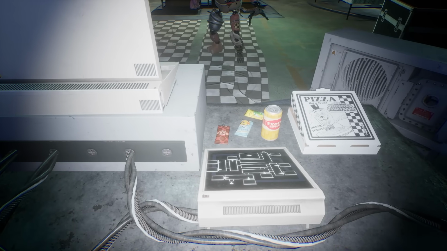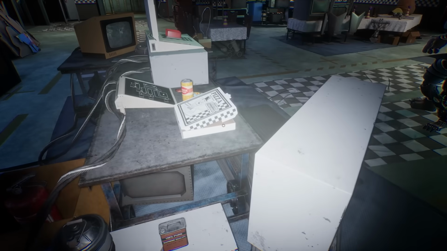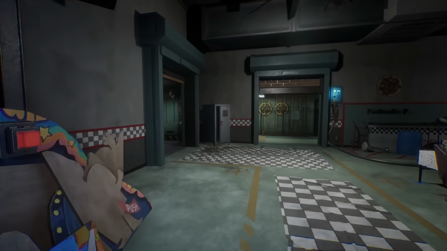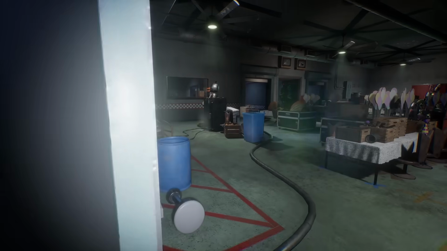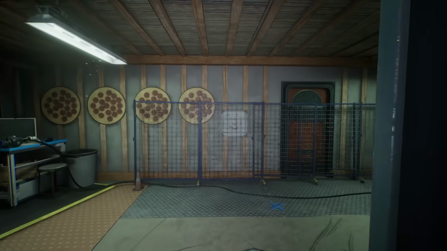Oh, look. It's the snacks from Help Wanted. Oh, that's cool. And the Fredbear's Family Diner pizza box. That was one thing I was really hoping for, was to see Fredbear's. Not just the animatronics, but the actual location.